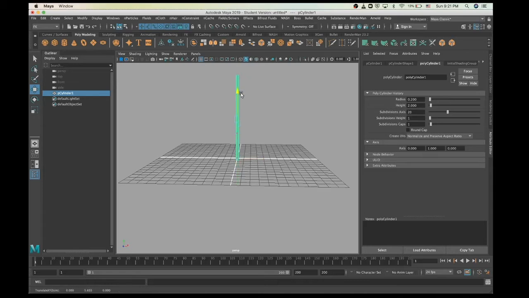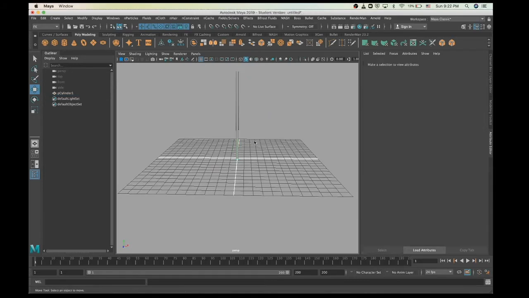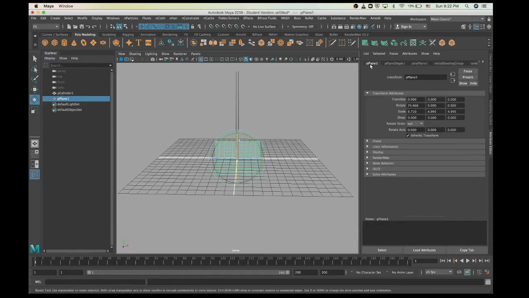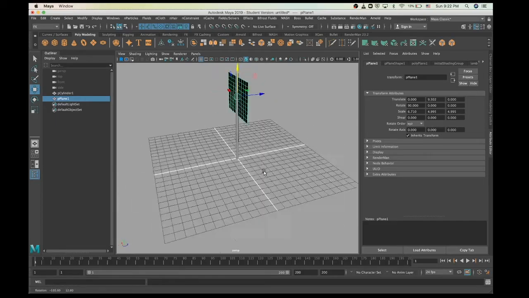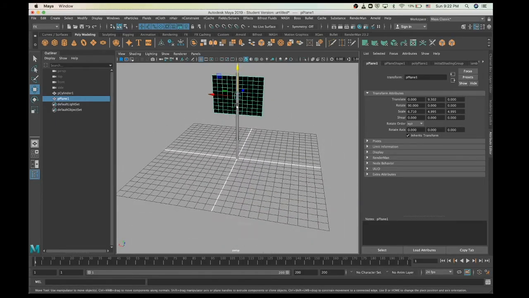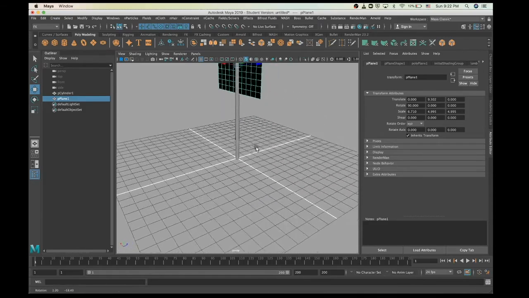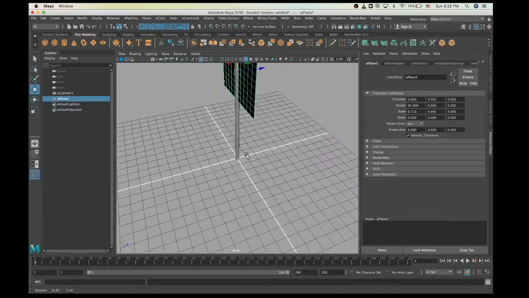So I'm going to create a flag, and what I'm going to do is create another plane. I'm going to change the rotation, make it 90 here, from the attribute editor or from the channel box, in order to make sure this is the right one. And as you can see, whenever you see something black, it means, as I told you, this is the inside and it doesn't render properly.